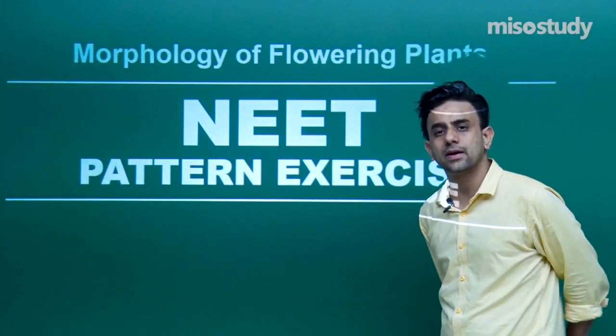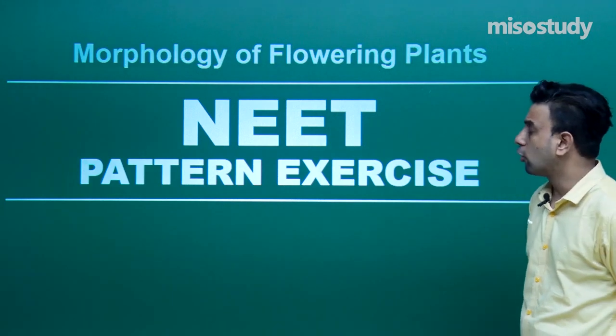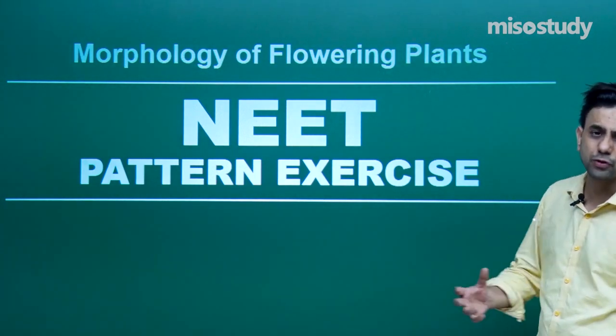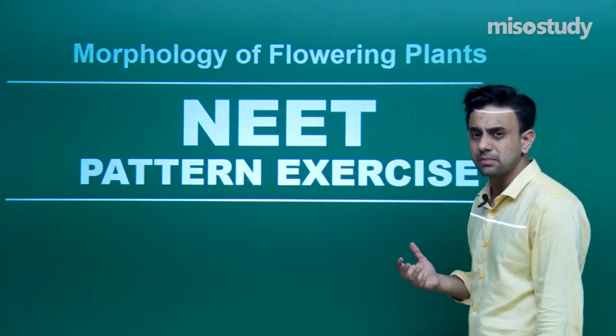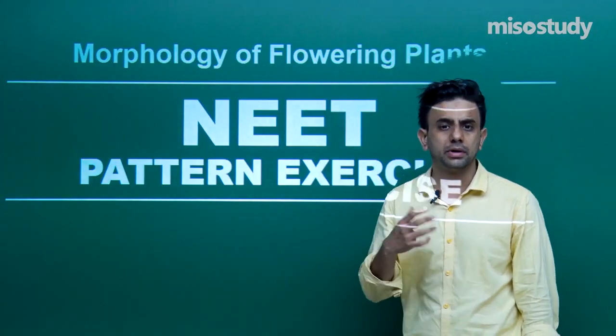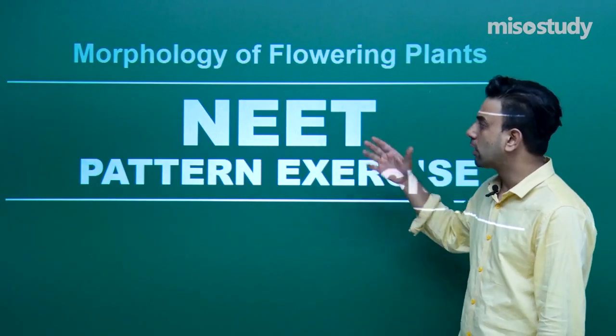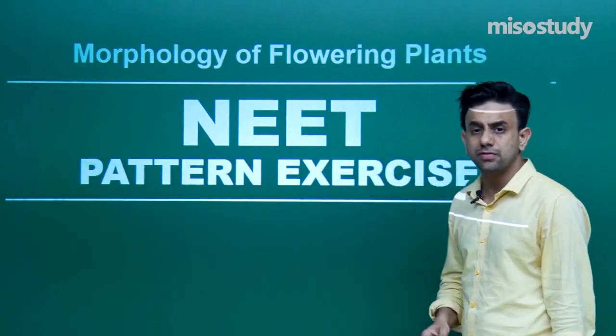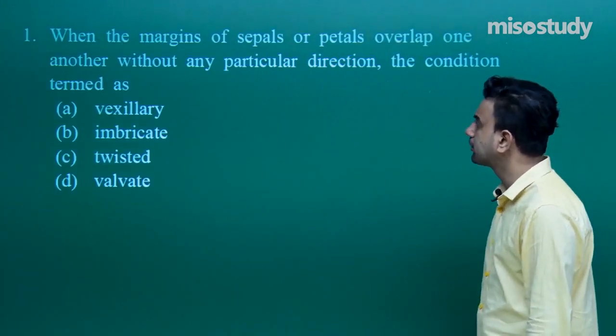And I hope you really are all having a great time, and I hope you must have revised the chapter before doing the questions, because it is a little tricky chapter, morphology of flowering plant, a little monotonous also, but anyways we'll try to make it interesting. Okay, so we are now going to discuss the NEET pattern questions of this chapter, the morphology of flowering plant.